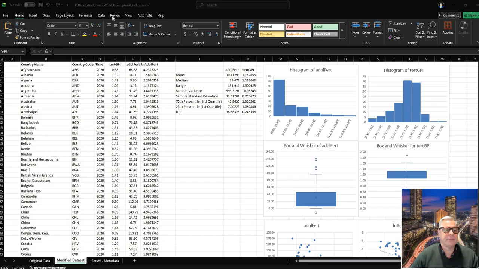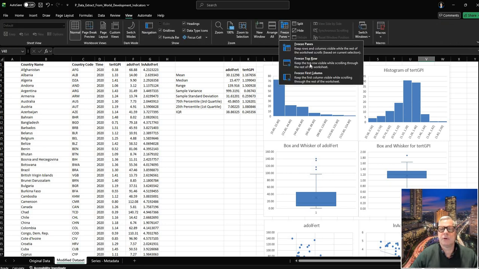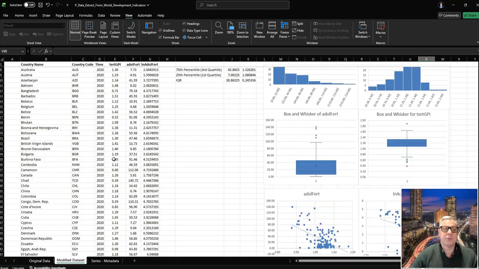And I freeze again the top row. So view, freeze, top row.